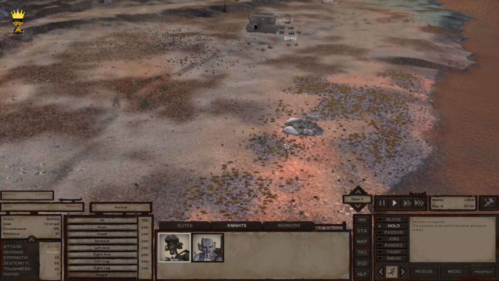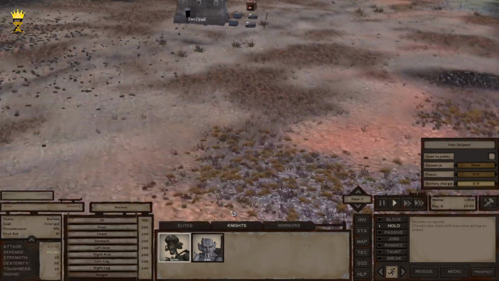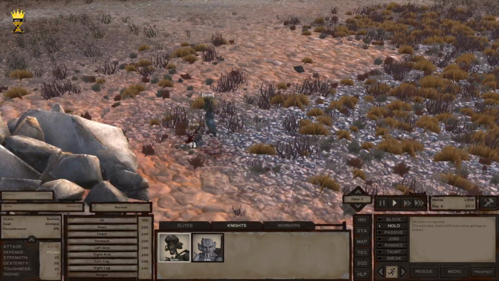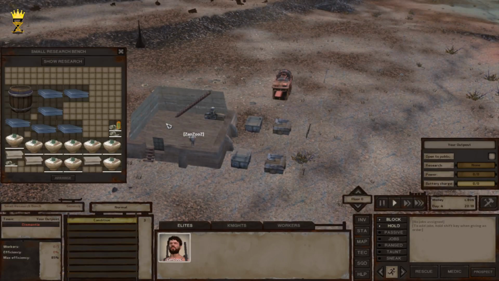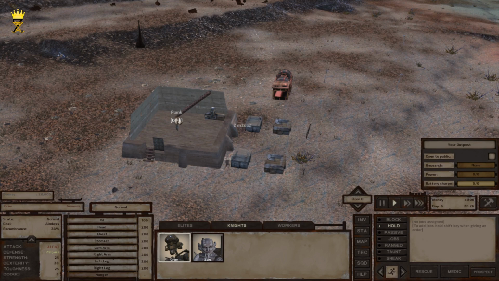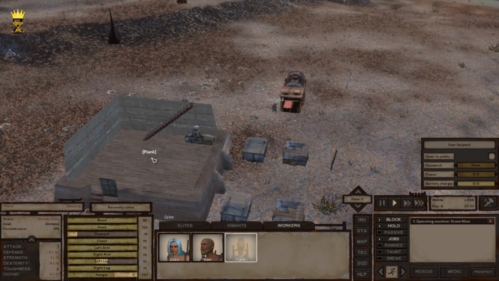Right here, I was checking on Plank, because I left Plank to do the work for the stone mining, and for some reason he was knocked out. I wasn't sure who knocked him out. Remember one thing, guys, if you have different squads and you're not looking into one squad, the other squad could get attacked.